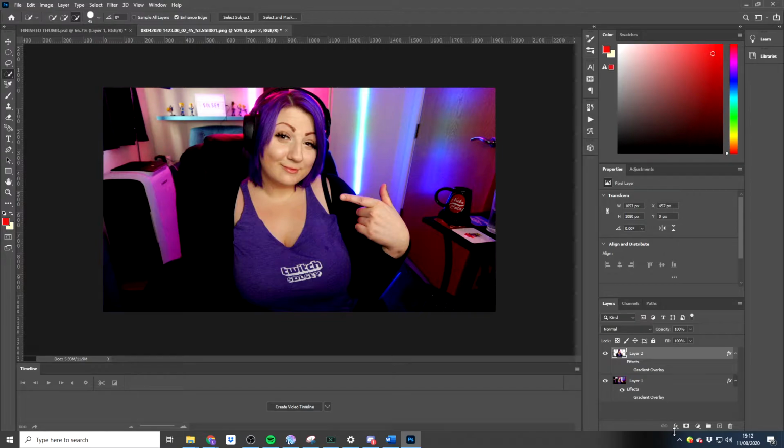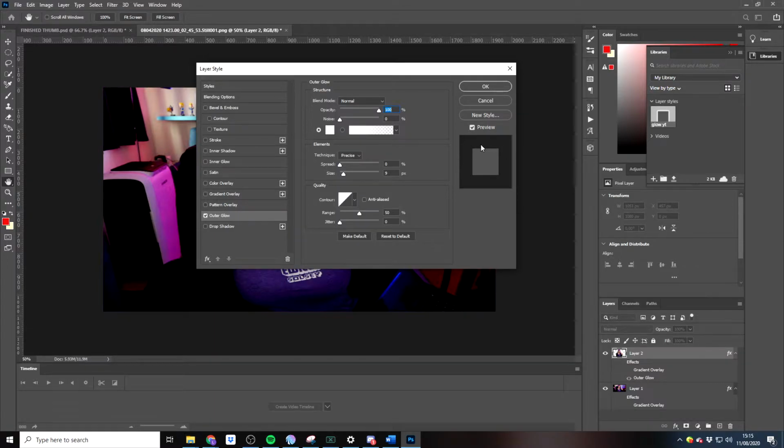With this layer here, guys, we're going to want to highlight it. So if we just click on effects and then outer glow, here we can see an example of what our image is going to look like with that glow on. It's not really showing much at the moment, so we're going to need to tweak a few settings. If we just set that to softer, then tweak that right up to around 50%.